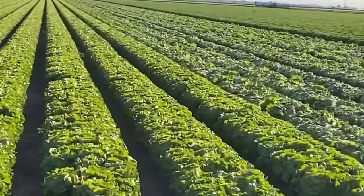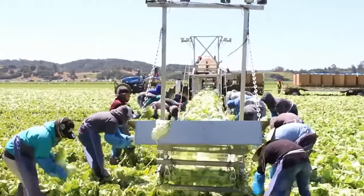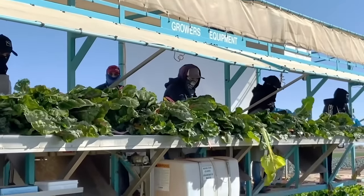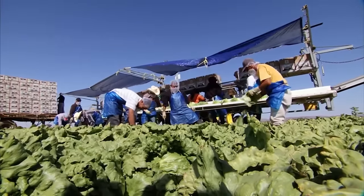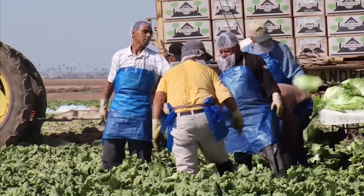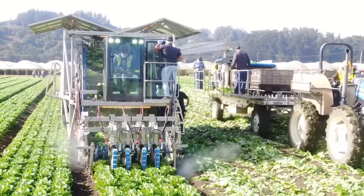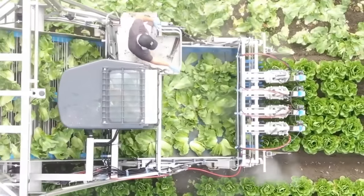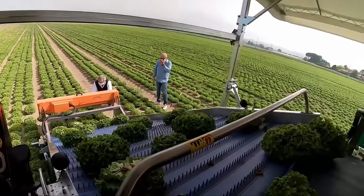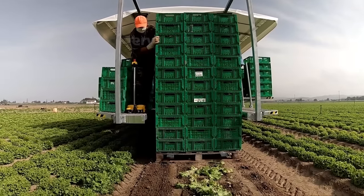The Yuma Valley grows on more than 90,000 acres of land, accounting for 90% of America's greens during the winter months. Farms in Yuma grow large amounts of lettuce to distribute about half a billion heads of lettuce each year. On the 55th day of the harvest season, a busy atmosphere covers the entire field. About 32 farmers were cutting lettuce, bagging, labelling, accompanied by a team of drivers. This lettuce harvester equipped with high technology can turn green fields into neatly stacked boxes, leaving lettuce leaves scattered on the ground. With the support of machinery, farmers can pack about 1,500 boxes every day, equivalent to about 63,000 lettuce plants.